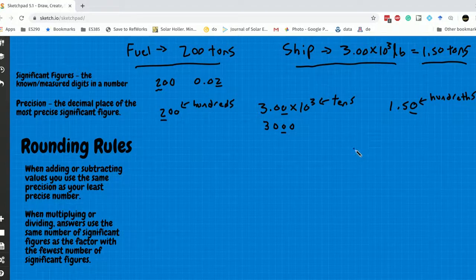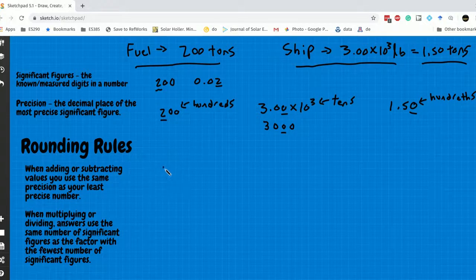Good. So now we have a good understanding of significant figures and also precision. And as I mentioned before, these are the pieces of information that we need in order to understand the uncertainty of calculations that we carry out. On the lower left, I've listed some rounding rules so we can express the uncertainties of our results. We can start with addition and subtraction. When we're carrying out a calculation that involves addition or subtraction, our final result will have the same precision as the least precise number that went into the calculation. Let's calculate the weight of a fully fueled spaceship in order to demonstrate this.